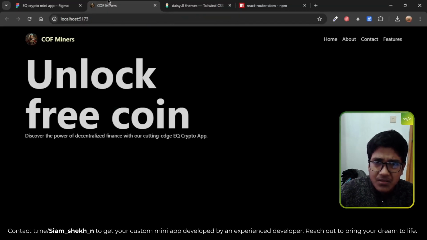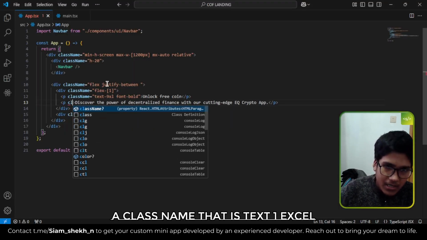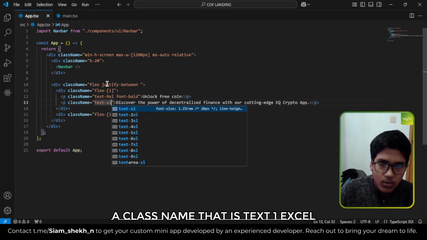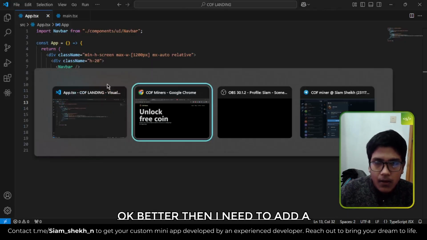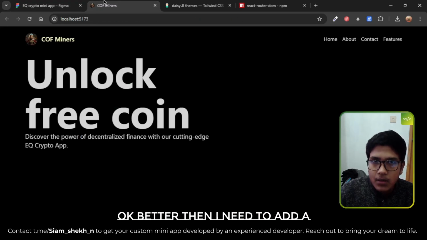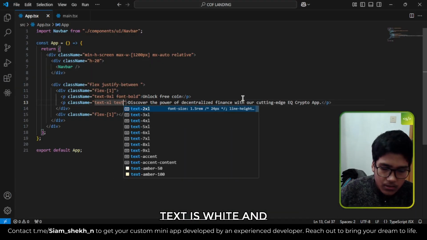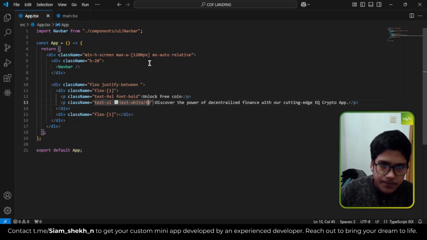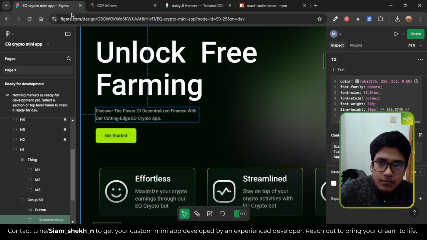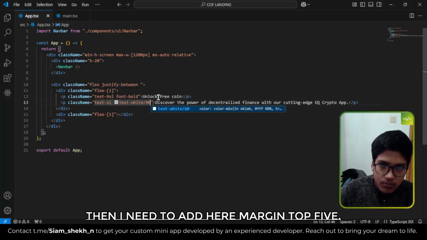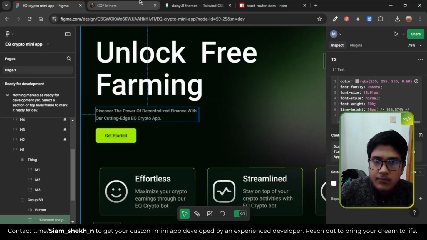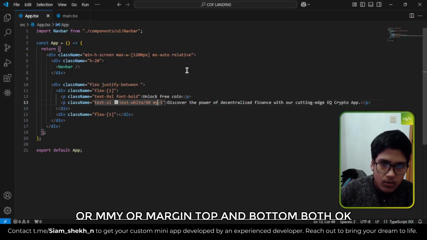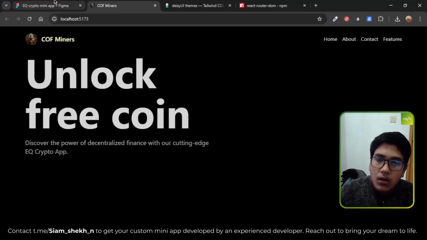It's better, right? Now what I need to do is add a class name, text-xl. Okay, better. Then I need to add text white and 17, more better. Then I need to add a margin top 5, or my, or margin top and bottom both. Okay, better.